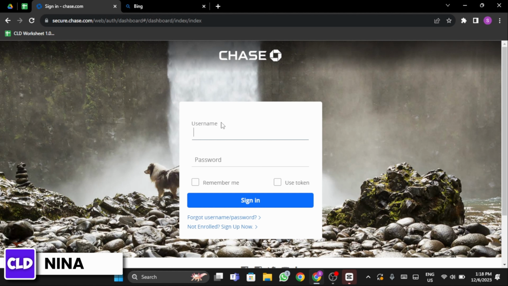At this section, enter your username. Likewise, enter your password at this box. If you would like this site to remember your username, then click on Remember Me. Once done, if you would like to use a token to sign in, click on Use Token. Just like so, in case you have forgotten your username or password, go below Forgot Username/Password and get help resetting your account. Once you're all done, go ahead and click on Sign In to get logged into your account.